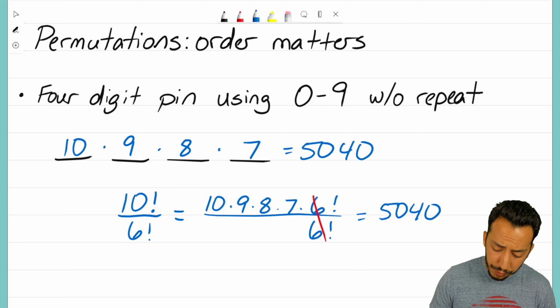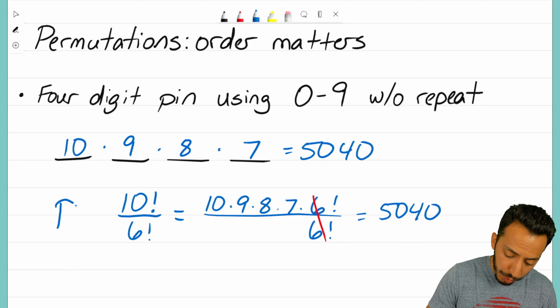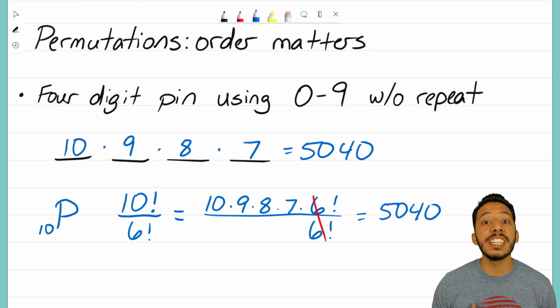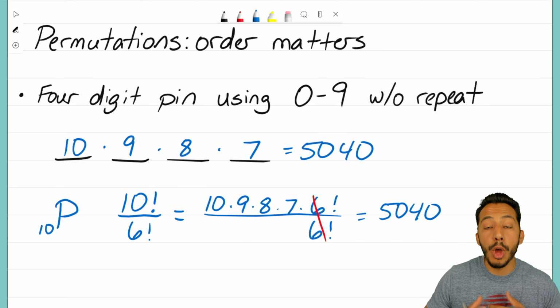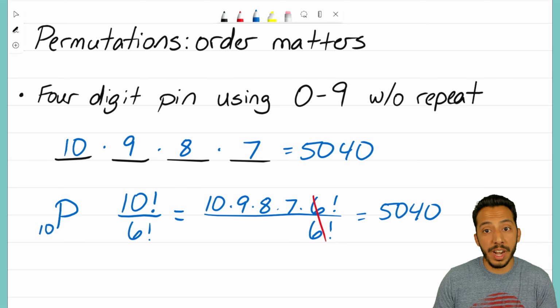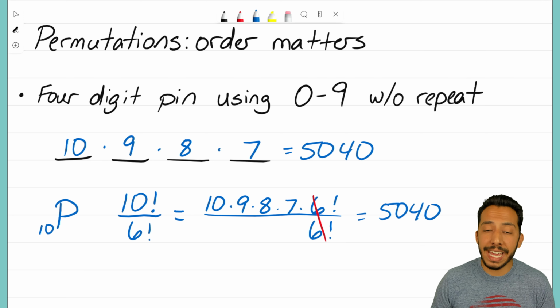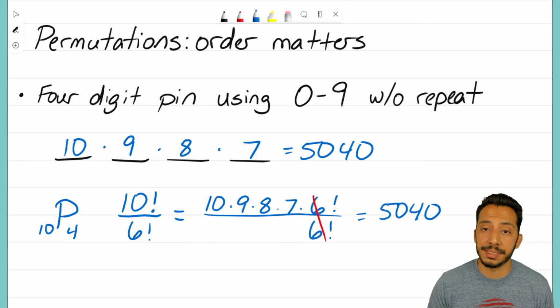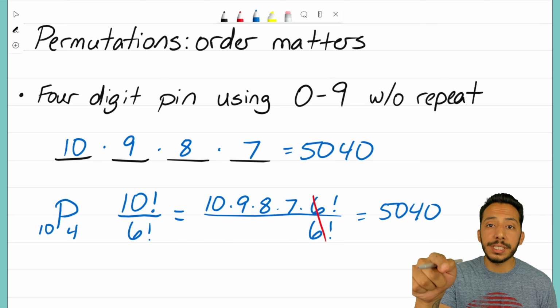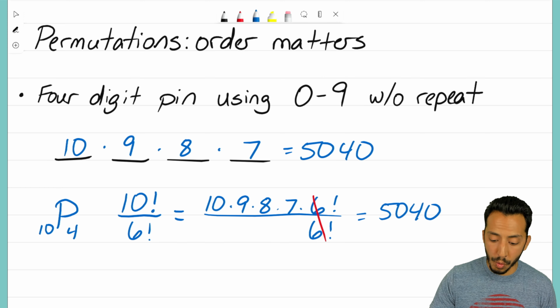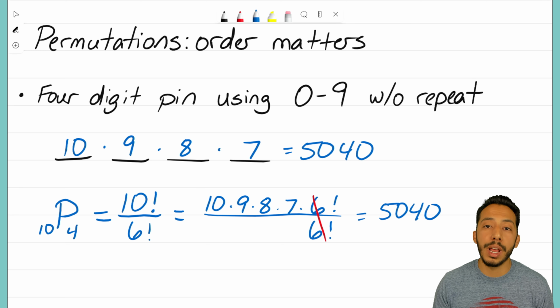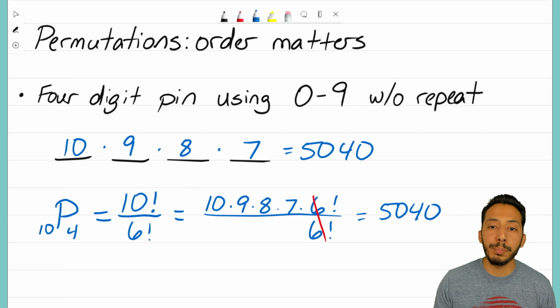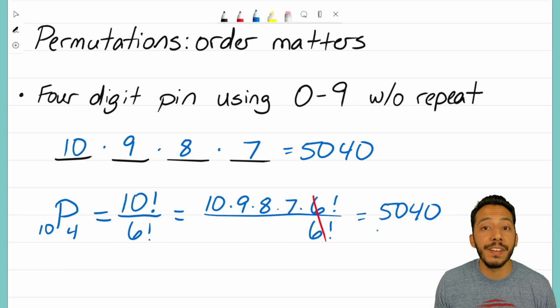The notation for this is going to be a capital P for permutations. The number you put in front represents the number of items you're choosing from. We had 10 numbers to pick from, right? So I'm going to put a 10 right there. The number I put off to the side, the right side, is how many I'm picking. Think about that again. 10 numbers that I'm choosing from, but I'm only picking 4. This is how you write out a permutation, okay? 10P4 would give me 10 factorial over 6 factorial, which ends up just being 5040.